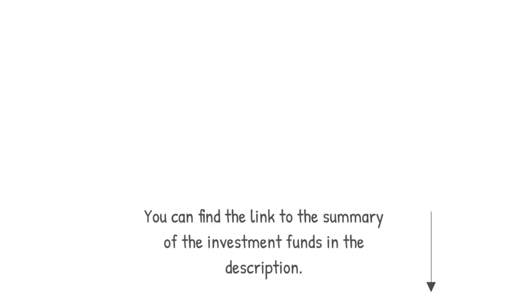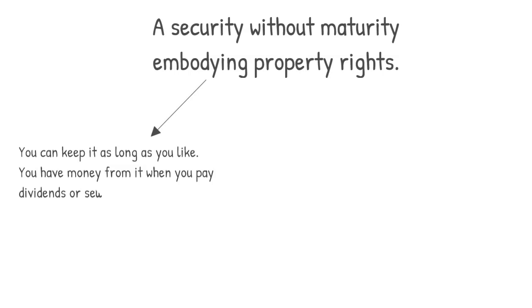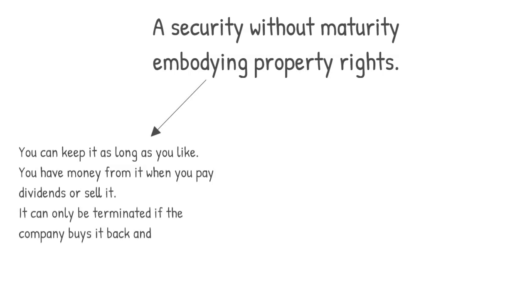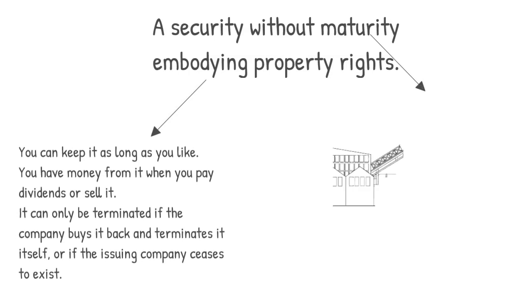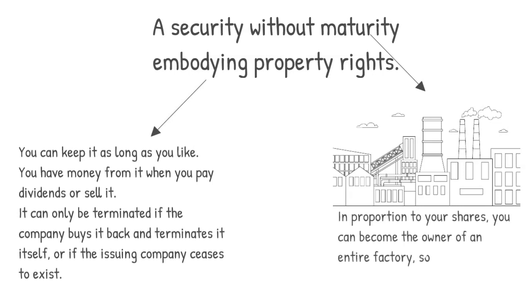As the vast majority of the money invested here is in equities, let's briefly look at what equities are. A share is a security with no maturity date. If you are a share owner, you own the company that issued the share in proportion to the shares you own. The most common type of shares you will come across on stock exchanges are ordinary shares, the base type of shares. Because you have become an owner of the company by buying the share, you are also entitled to share in the profits made by the company, for example to receive dividends.